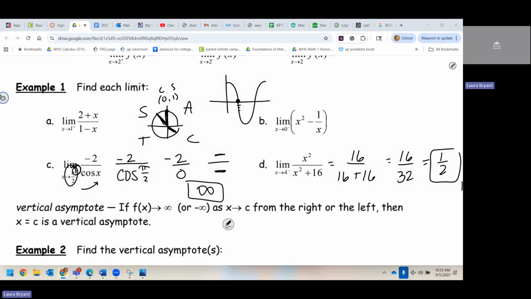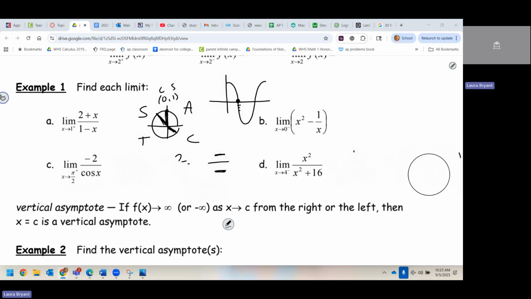In summary, everything we just looked at is when you have a number divided by 0. In most cases, you're looking at a vertical asymptote, and you're determining whether the graph approaching the asymptote goes to positive infinity or negative infinity. If your function is going to either positive or negative infinity from the right or left, that is a vertical asymptote. You did a lot of end behavior in your previous math classes. These are all places where you would have an infinity or negative infinity on your graph.